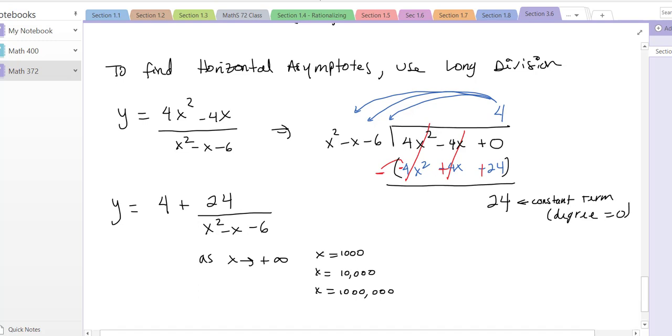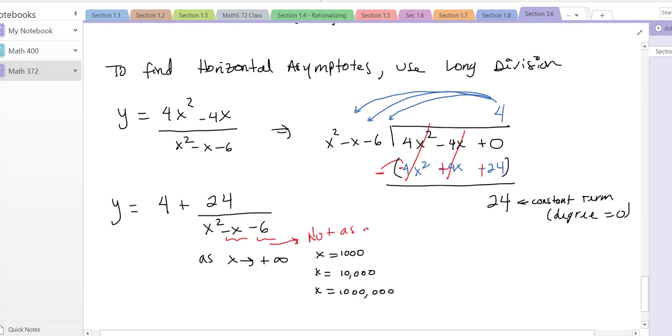So what I want you to notice is that if x is 1,000,000 squared minus 1,000,000 minus 6, well, first of all, the minus 6 is not really going to affect 1,000,000 squared, right? You have 1,000,000 squared, that's a really huge number. Minus 6, that's not going to keep it from being a really huge number. So x squared, what about 1,000,000 squared minus 1,000,000? A million squared is much, much, much larger than just a million. So even this minus x is still not going to affect it as much. So these are, what do I want to call them? I'm going to say not as dominant as x squared.